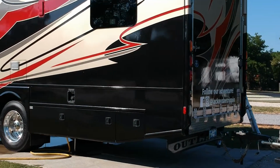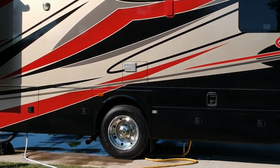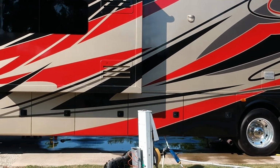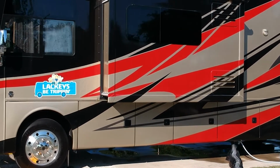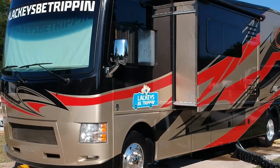Basically, as soon as I saw it, I knew we were going home with it, unless it was going to fold in half on the way home, because the colors are perfect. Could have been a problem. It's such a cool rig, and I still love it to this day. I look around at all these big diesel pushers, and I wish we had a little bit more power in diesel, but with a toy hauler, it's hard, if not impossible, to get a good toy hauler with a diesel. Unless you're talking about a semi-conversion, which is just a lot of money.